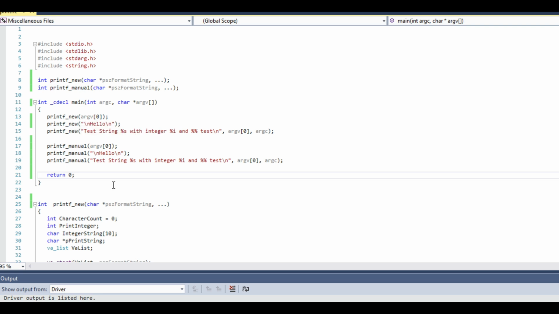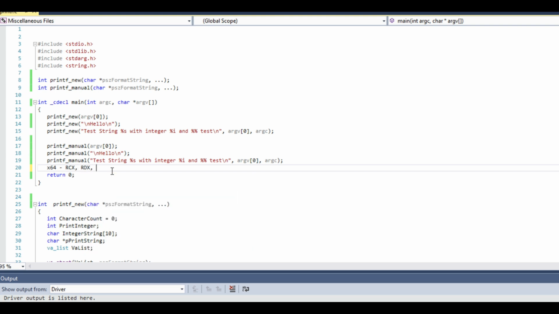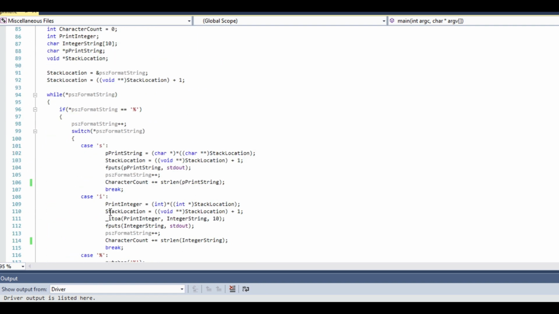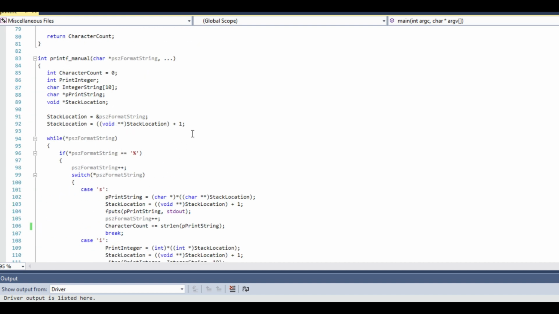The second thing I want to talk about is that, for example, in 64-bit, in x64, the first parameters are in registers: RCX, RDX, R8, R9. You may be wondering, whenever I come down here and get this stack address, how am I getting the address of a register?